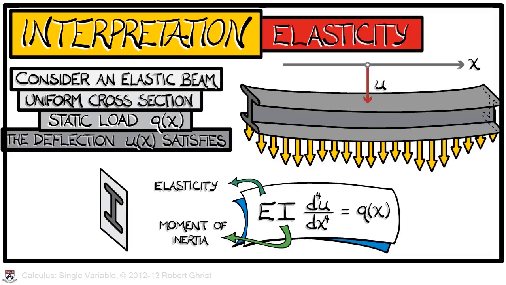Now, there are some constants of proportionality involved. One of them, E, is an elasticity based on the material the beam is made from. The other constant, I, is a moment of inertia related to the cross-section. You don't have to know what any of that is. We'll talk a little bit about moments of inertia later in the course. For now, the thing to know is that it's the fourth derivative of the deflection that matters in this elasticity problem.